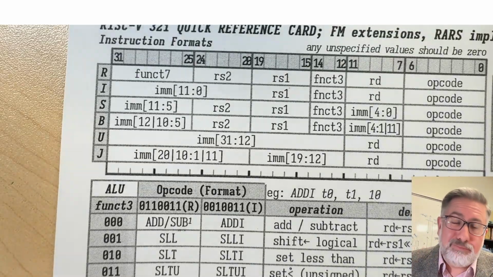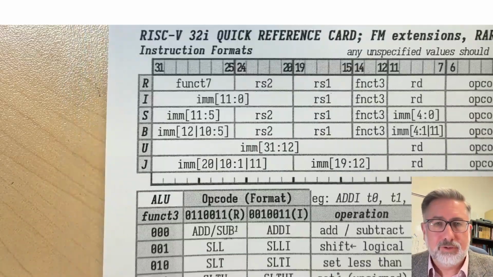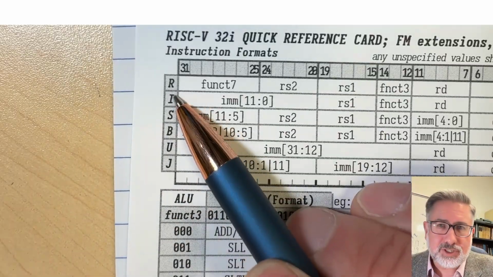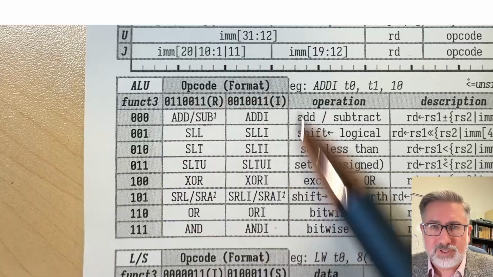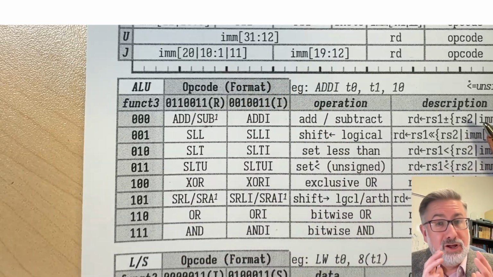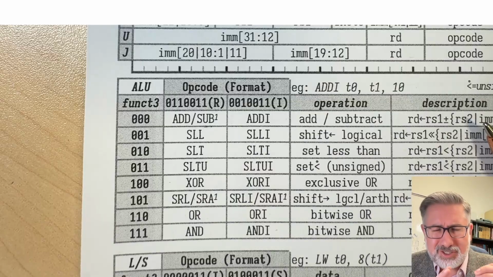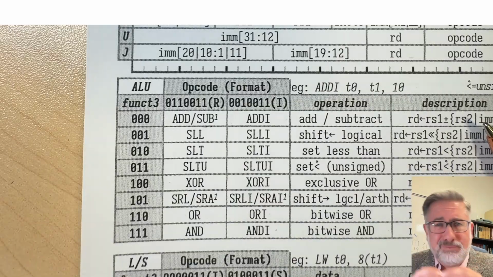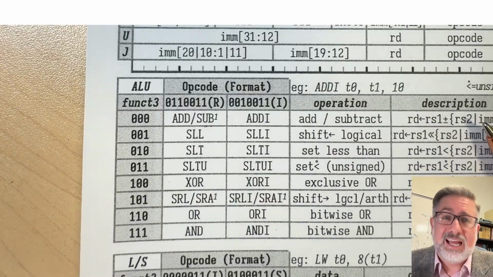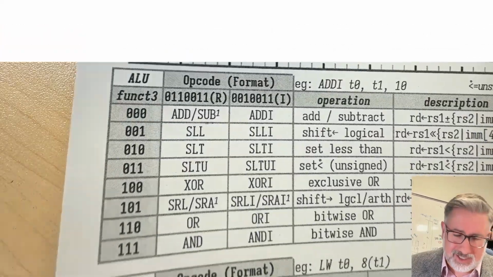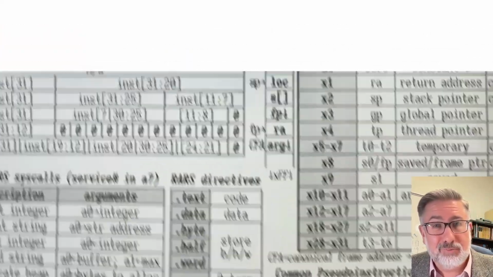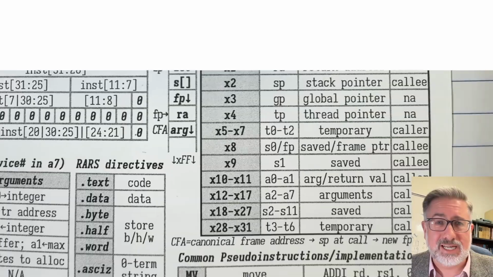Okay, so we did a little bit of introduction on how RISC works, how register instructions work, how immediate instructions work. These are both data processing instructions that take information from the register file and, for immediate value instructions, from the instruction itself, combine those somehow and put them back in the register file. Well, let's talk about the register file. Let's talk about what we call the programmer model, which is the register file and how memory is allocated.